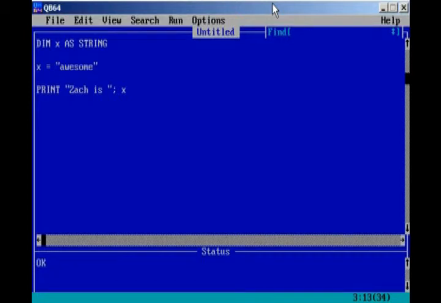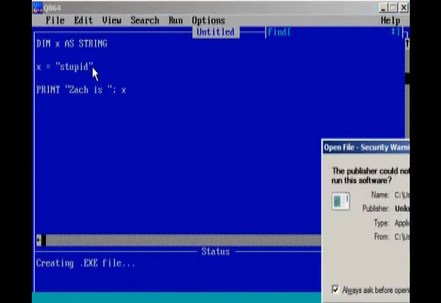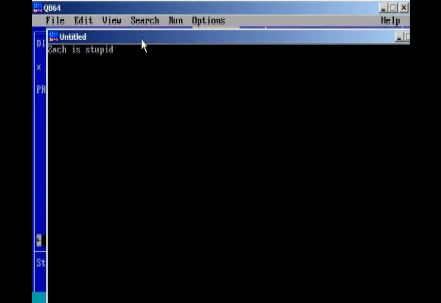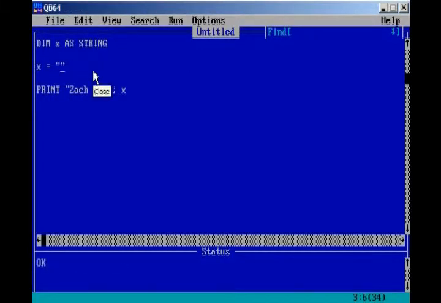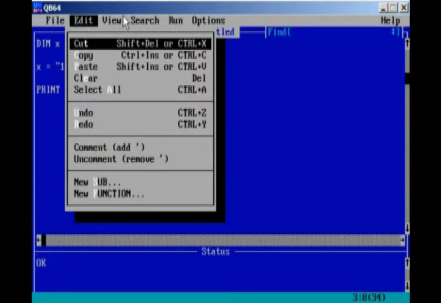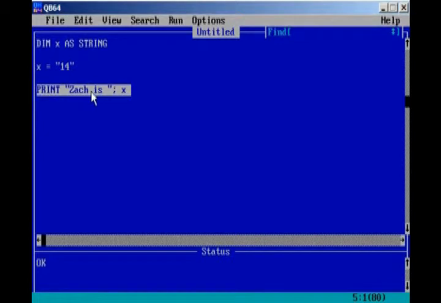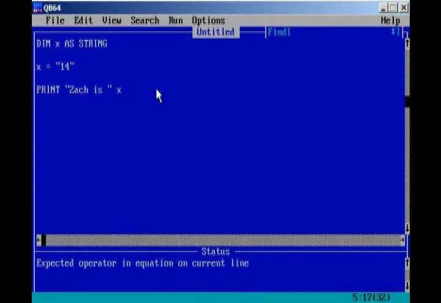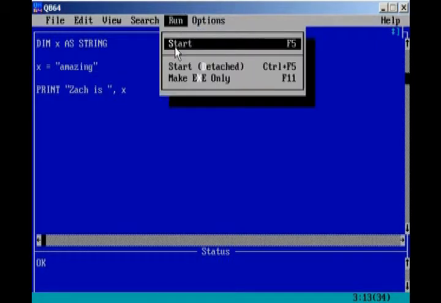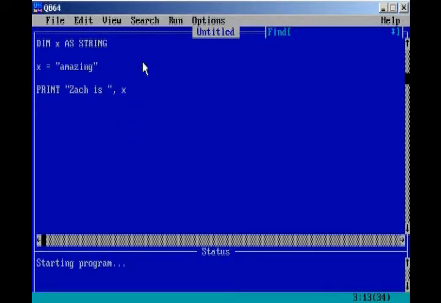We can say awesome, well, if I can type, that is, here, sorry about that. Sorry, gotta put my hands on the home keys. And that works out well. Say anything we want. Zach is stupid. We can even put that. And keep in mind that as long as we do quotation marks, we can put the age. See right here, Zach is 14. And that's how you can format text to say whatever you want, really. This is how you join text together. And just a little recap, if you put a comma right here, and I'm going to go ahead and change this just for the heck of it. Amazing. How about that, huh? So keep in mind, if you do a comma, it's the equivalent of a tab. So remember that.